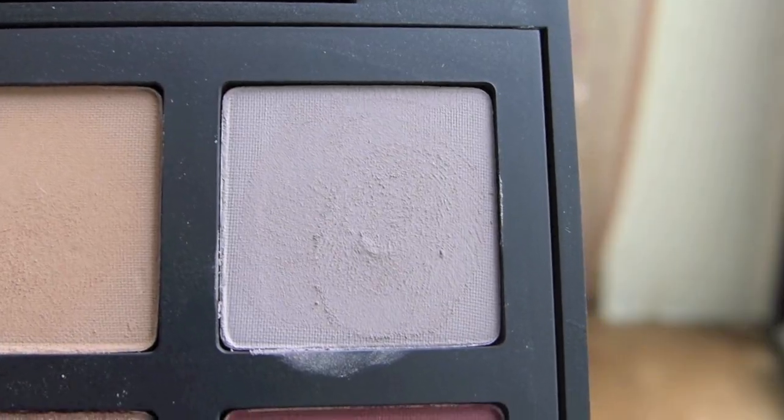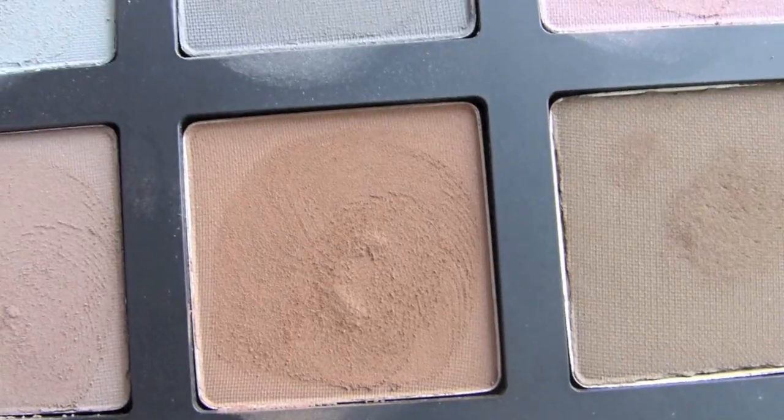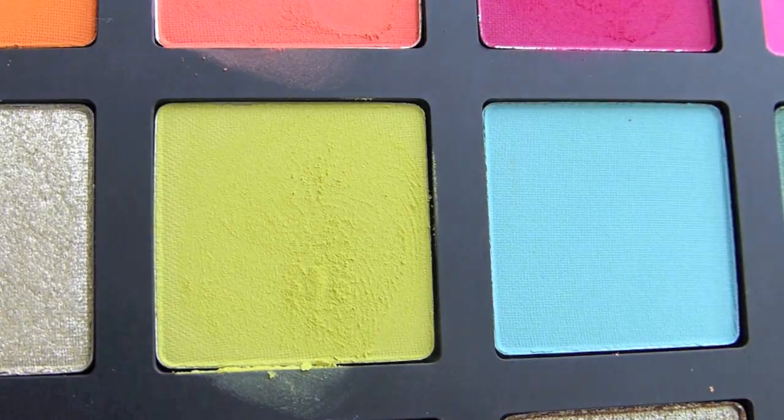With these shadows, I think you're going to see in the swatches especially, a lot of them have that buttery texture, where when you rub your finger in it, it leaves your fingerprint indent. And that means when you put your brush in it, it's got a lot of powdery kickback. That is a little bit annoying, but it's not anywhere near as bad as the Anastasia Subculture palette. However, it does happen, so be cognizant when you're using these shadows to tap off your brush. I haven't had hardly any problem with fallout if I just remember to tap off my brush really well.